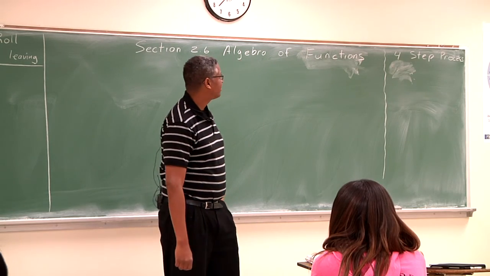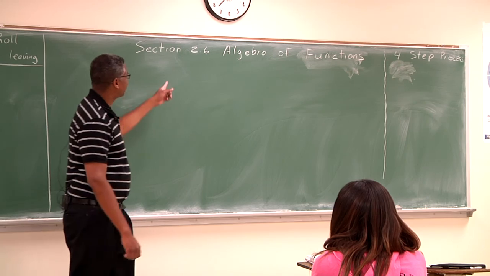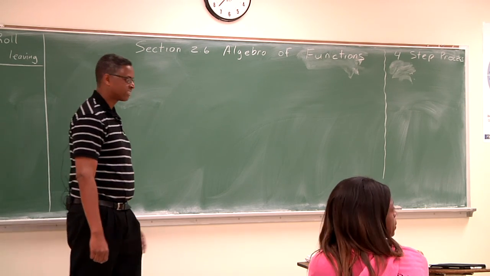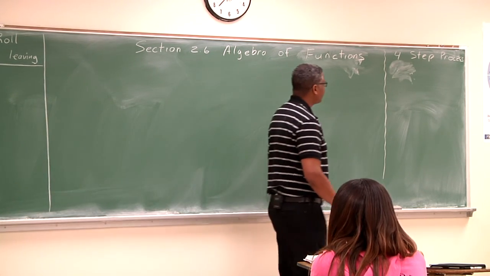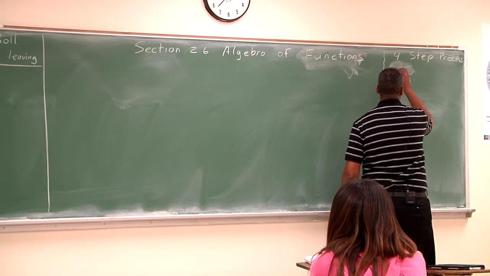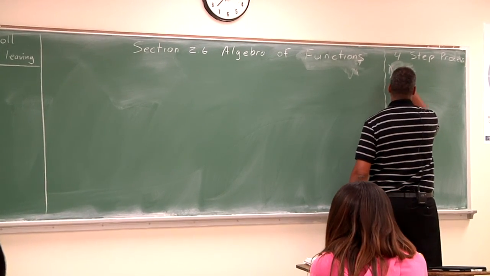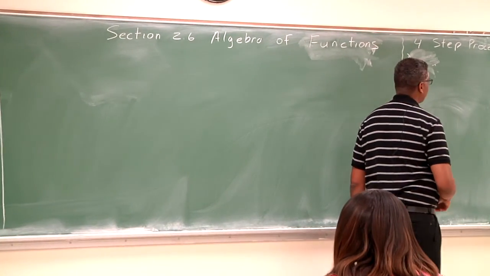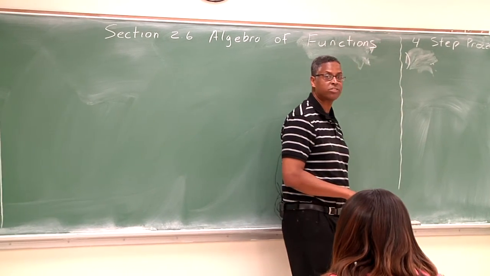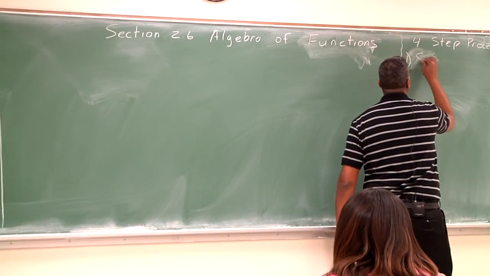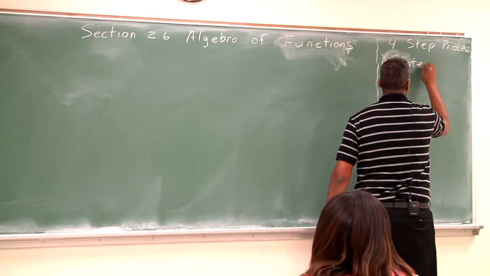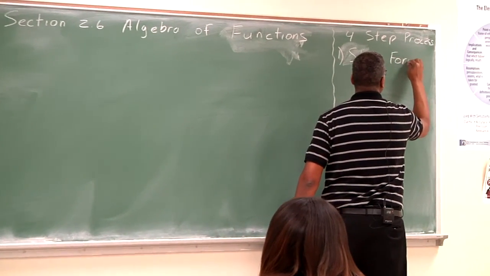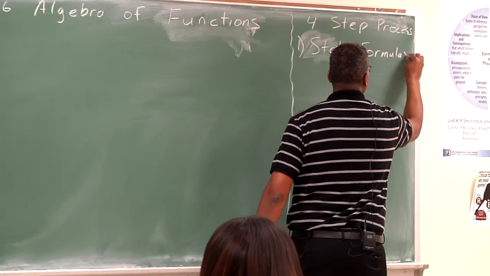Welcome to class today. Today's topic is section 2.6, algebra of functions. And one thing I want y'all to realize today is what's going to be guiding our discussion are the four steps we've been discussing pretty much throughout the semester. The first is you always want to state the formula or formulas that you're using.